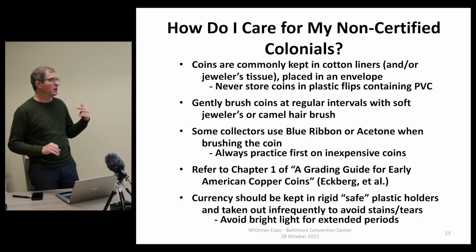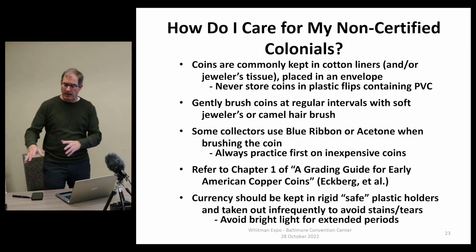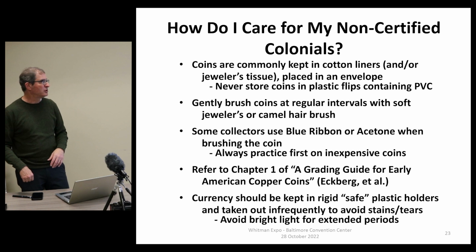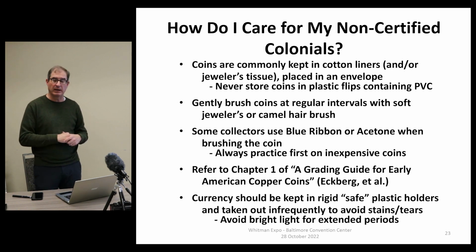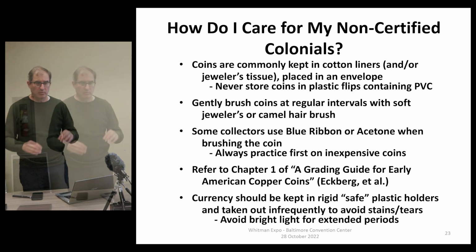Quickly, how do you care for coins? Let's say you have raw or non-certified. What do you do? I invite you afterwards to come up for the show and tell. There's a chapter in that book about grading early copper, it might be chapter 1, that covers a lot of what I'm going to say about caring for coins.